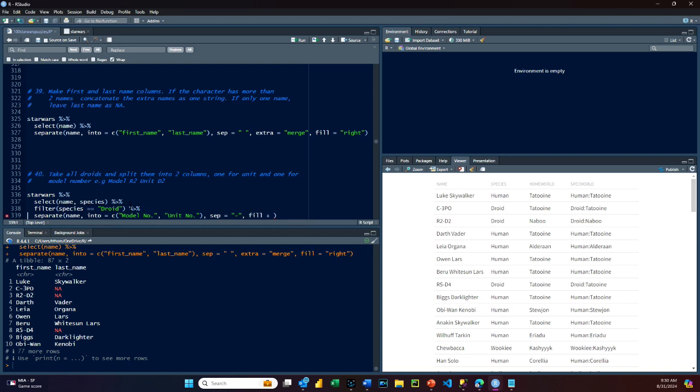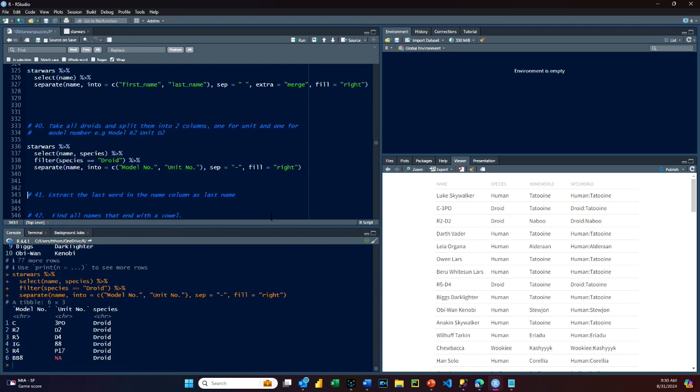We want to separate them at the dash and fill right. So C-3PO droid, R2-D2 droid, IG-88 droid, BB-8 only had one name. So you can see it separated into model and unit. I'm going to try to keep these to around 10 minutes. That's enough for this section. This is the way.